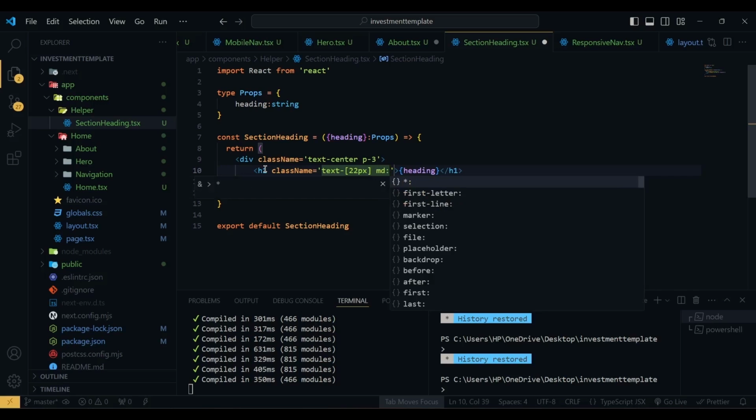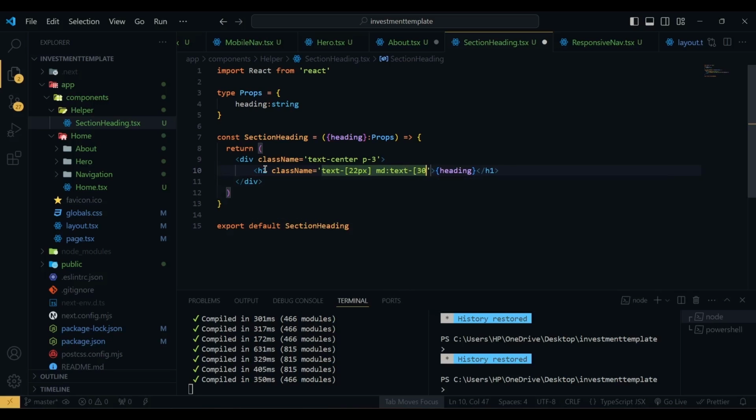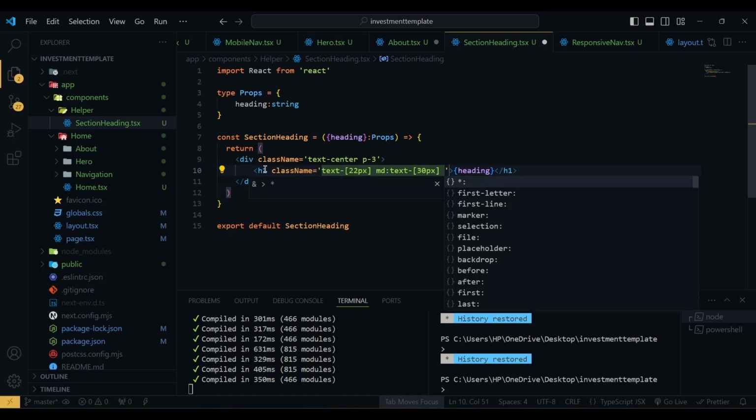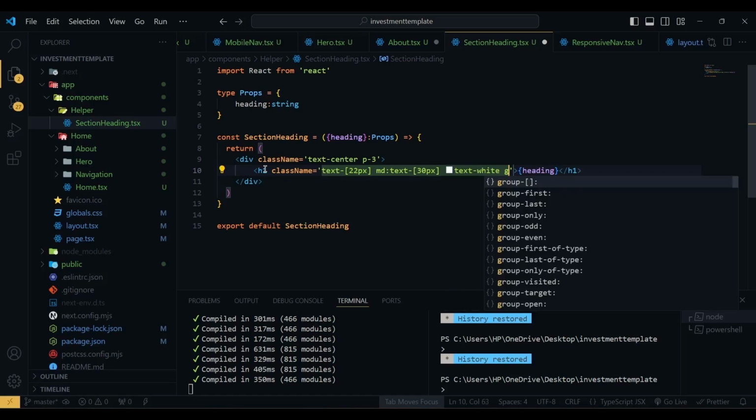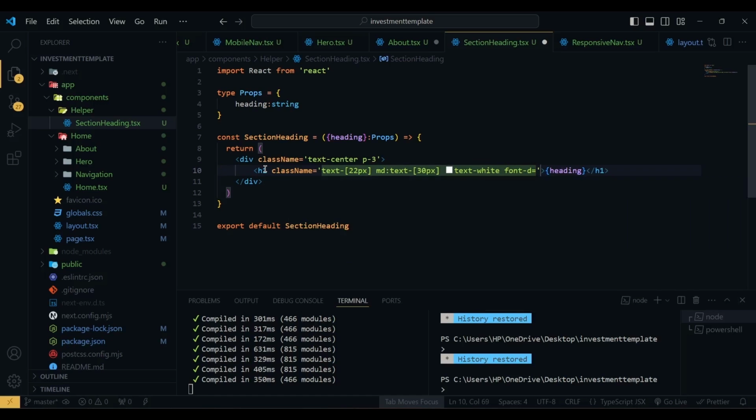In medium screens text will be 30px, then text color will be white, font will be semi-bold.